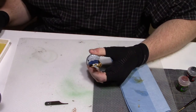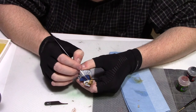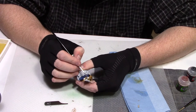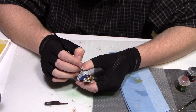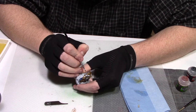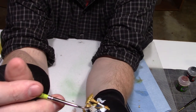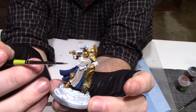Right. And then we got some of this tabard part in the back around the neck area here, which I will point to closer up in a moment after I get a first of two coats down. Let's just get that there. All right, so we've got a little bit of cloth there, and in there, and there.